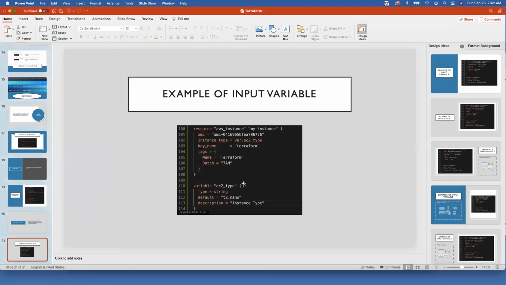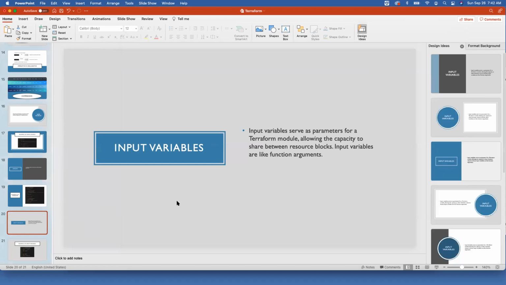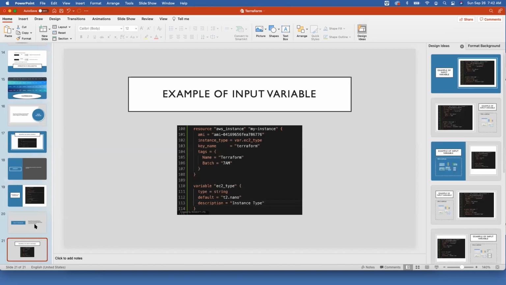So it's pretty much easy to pass variables. There's a lot of things you can do with variables, and honestly, variables can also be confusing because they just pushed out some new releases on the 14 version of Terraform that allows you to do more stuff. You can also run commands within a variable, but I don't want to confuse anyone, so I'm not going to go into that. I have to look into it myself.